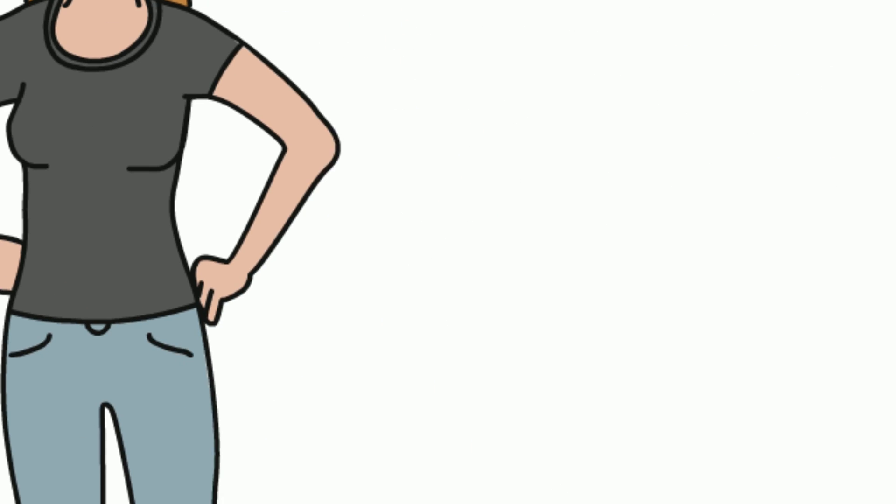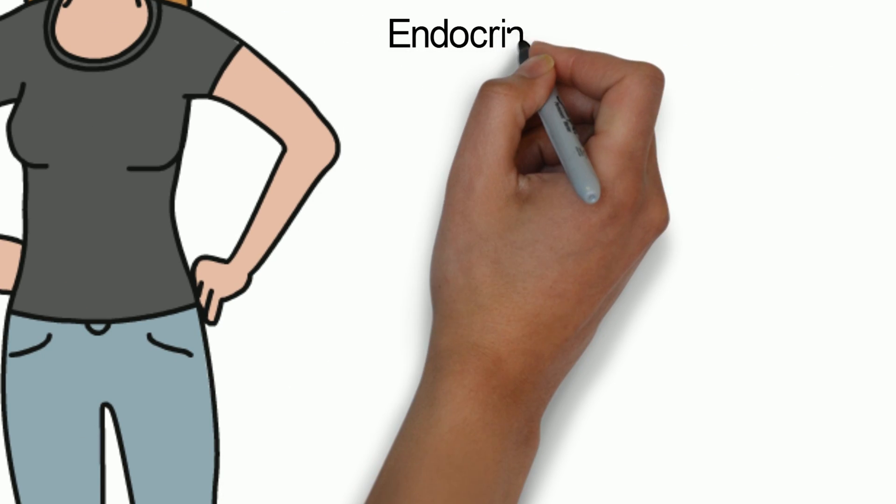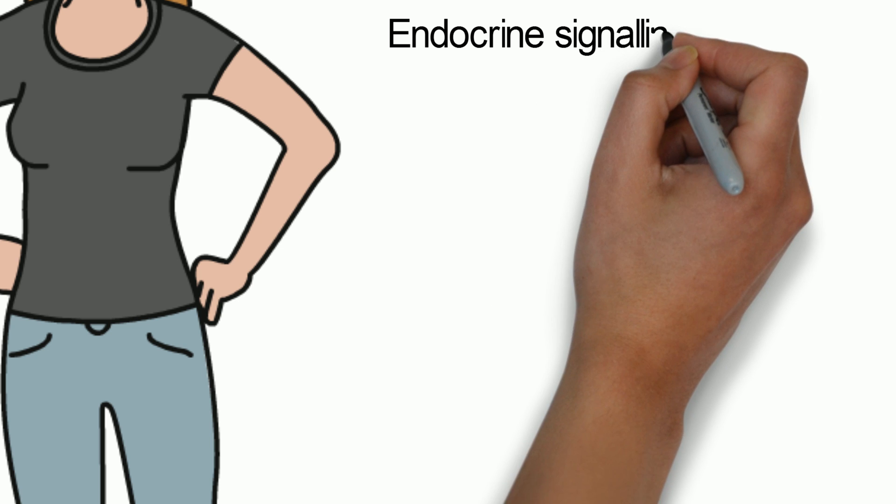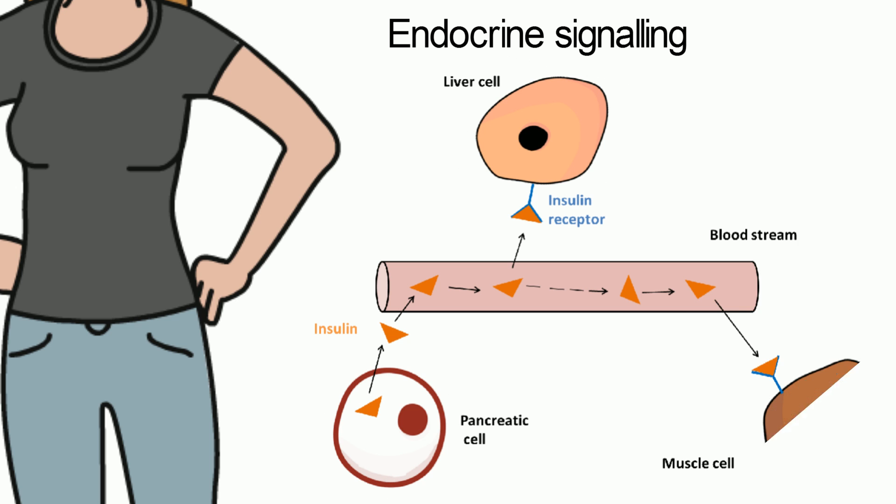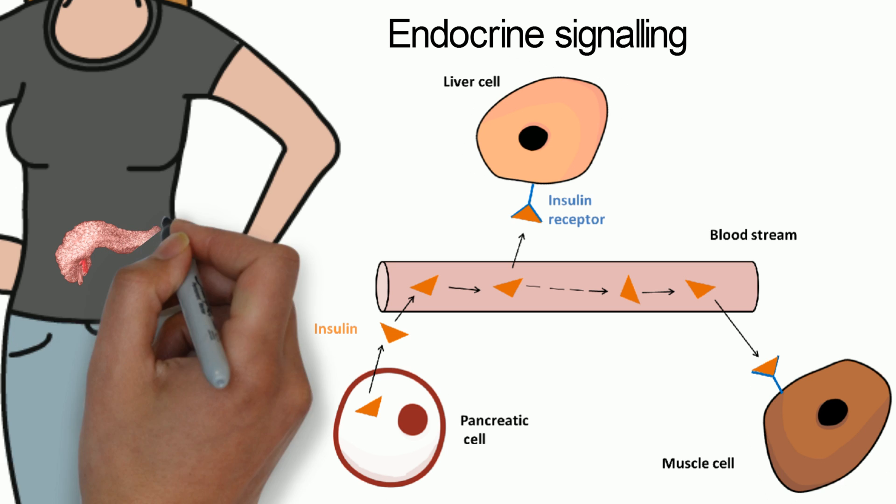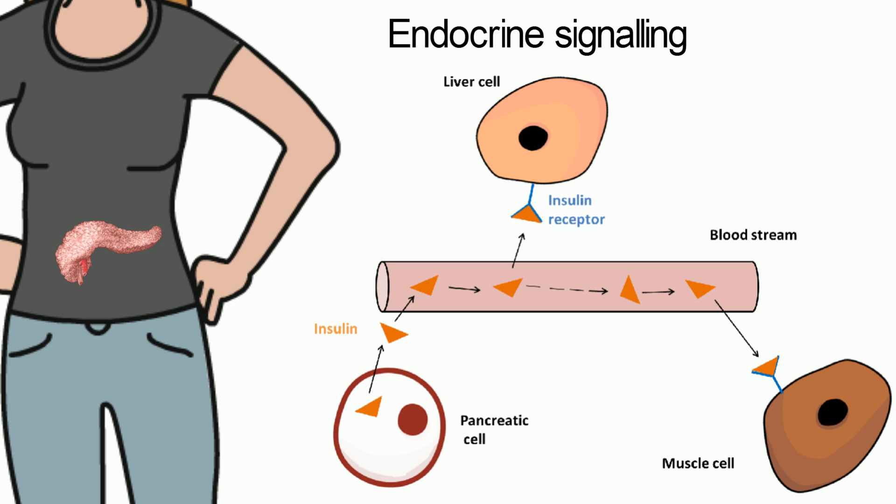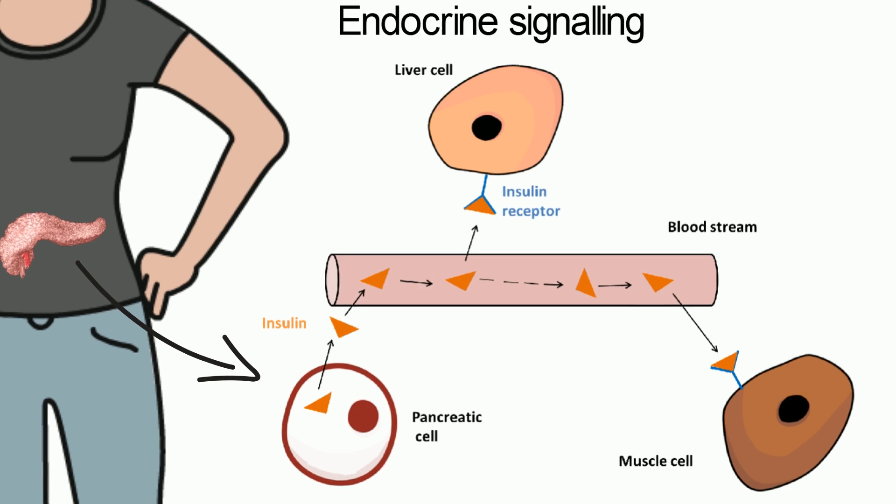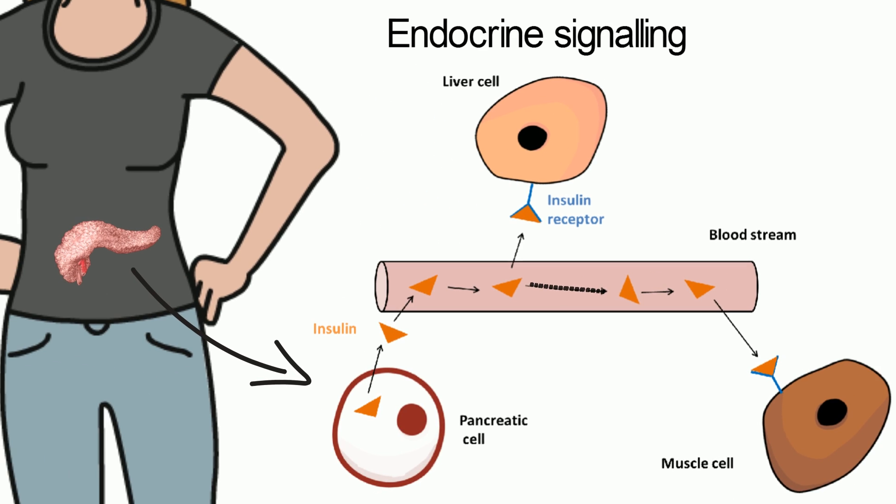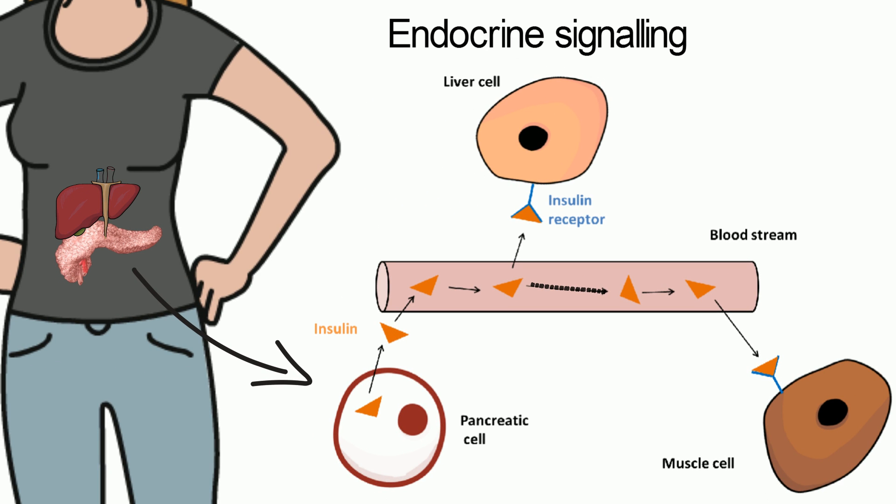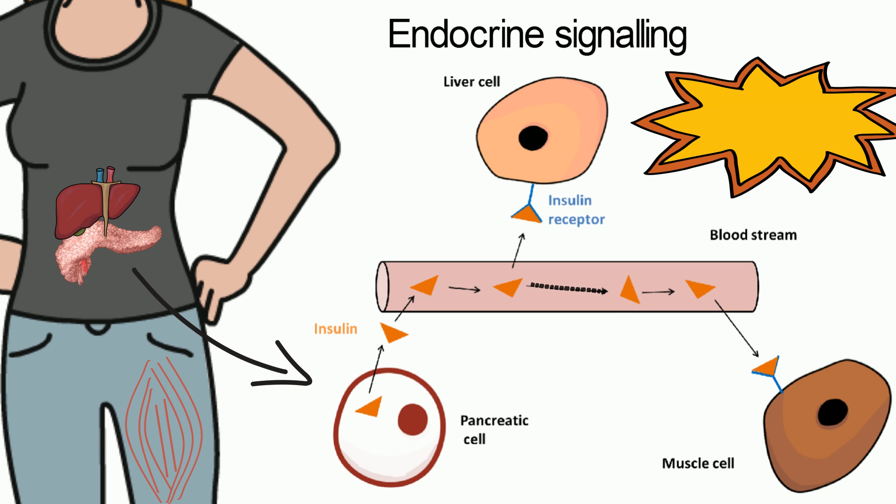After the chips are digested, the blood glucose level is kept constant by endocrine signaling. The endocrine cell secretes the signaling molecule, a hormone, into the bloodstream to be widely distributed to target cells in the body. Pancreatic cells are stimulated by sugar to produce a hormone known as insulin, which travels through the bloodstream to other cells in the body. Insulin binds to its receptors on the liver and muscle cells, and this triggers the uptake of sugar into these cells for storage.